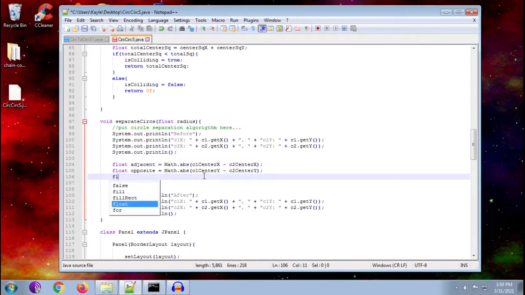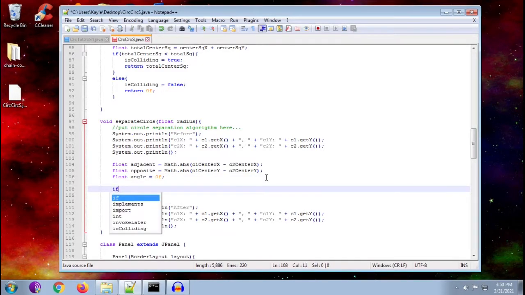Create another float and name this angle. This will hold the angle that we're going to use later. Now we have the opposite, adjacent, and angle variables.